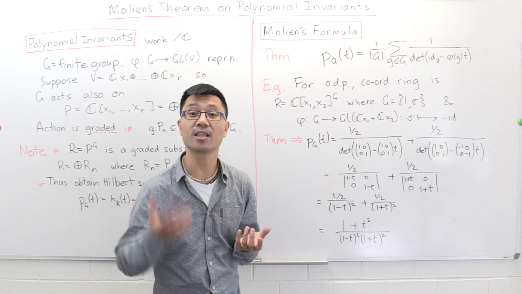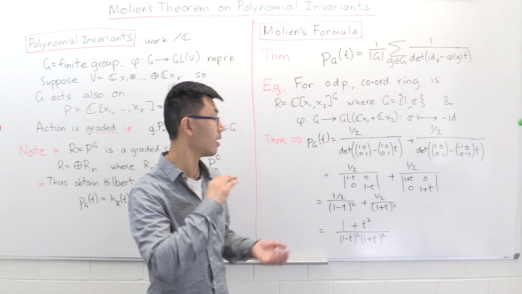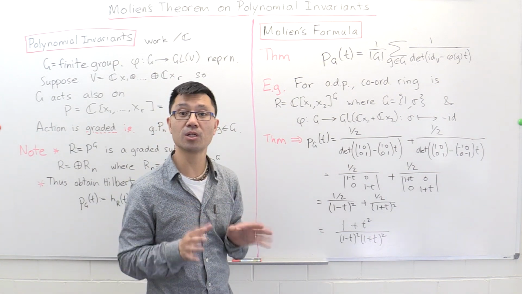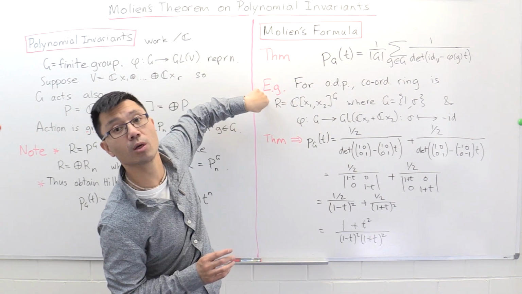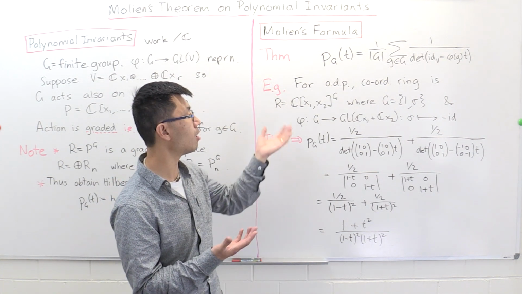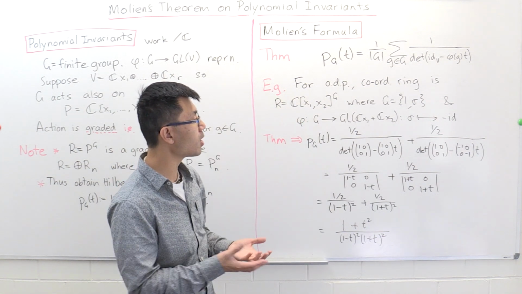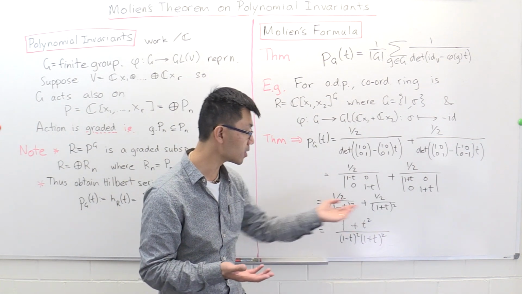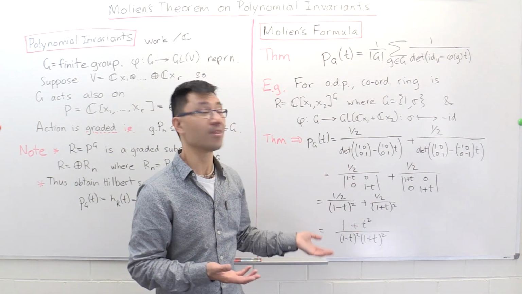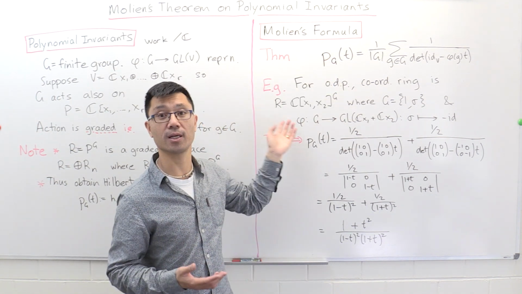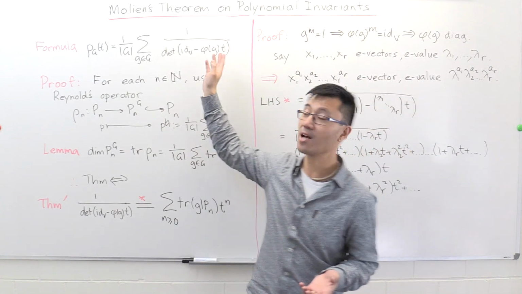And you note that this is exactly the same as the answer that we saw in the video on Hilbert series. And in that case, we computed it quite differently. We actually computed what this ring was, and then we wrote a form for that. We wrote it in terms of a polynomial subalgebra and another direct summand. And we used various tricks about Hilbert series to compute what this is. But this is a lovely formula that allows you to get at the Hilbert series without even calculating what the ring of invariants is. Okay, so let's prove Molien's formula here.